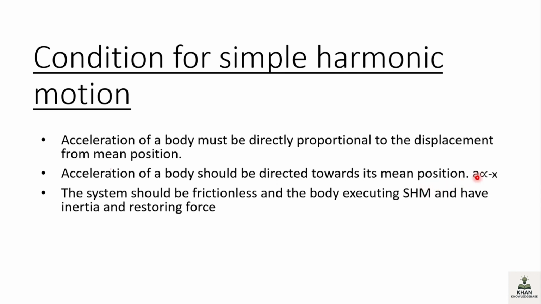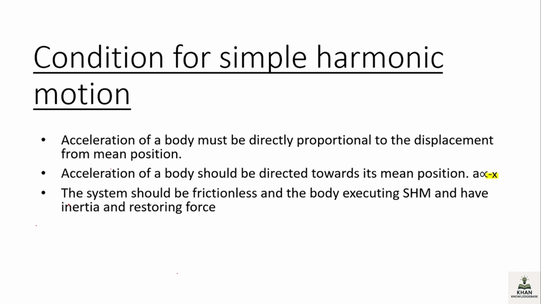As you can see, acceleration is directly proportional to the negative displacement. The negative sign shows acceleration always acts opposite to displacement, pulling the object back towards the center, or you can say pulling the object back towards the mean position. In short, acceleration is directly proportional to displacement but points in the opposite direction.